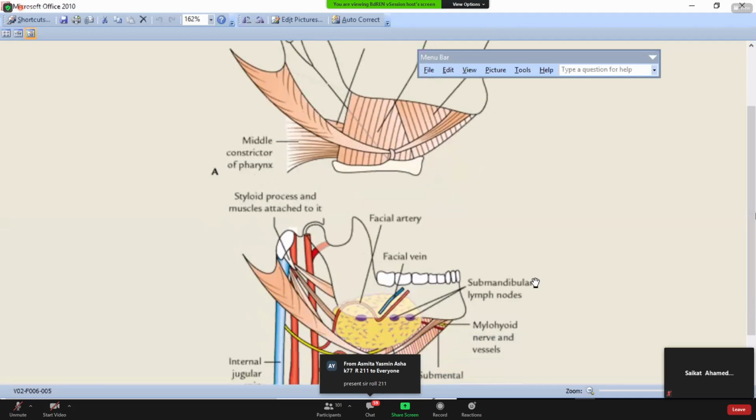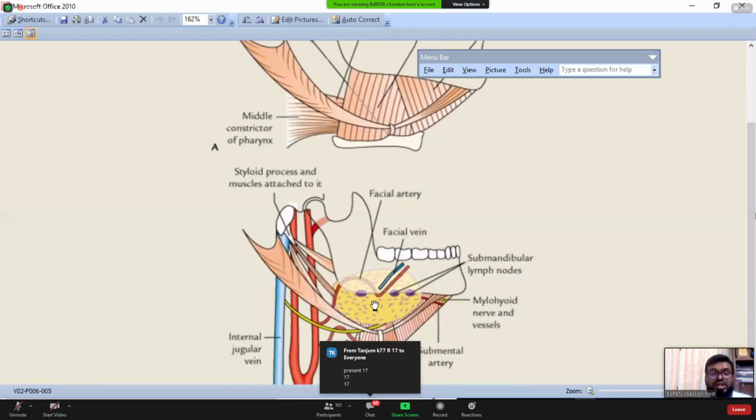Yes, please. And let us put all the structures that are present here. This is a very important one because so many important structures are here, and we must know their locations and relations one by one. For example, in the anterior part of the digastric triangle, we can see a big salivary gland, the submandibular gland, along with the submandibular lymph nodes. What else can you see here? You can see a big nerve, the hypoglossal nerve. This is the hypoglossal nerve.